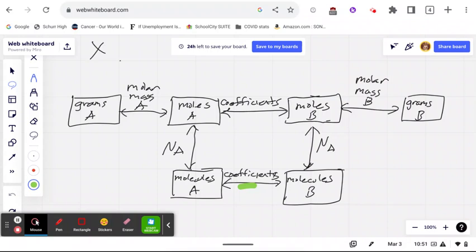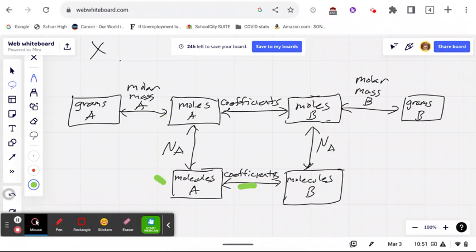We can measure things in grams, moles, or molecules. And as you can see, all these things are very related. If you know the number of molecules of a substance you've got, you can go ahead and turn it into moles by dividing by Avogadro's number. Or if you're given grams, you can turn it into moles also by using the molar mass, right? That's the conversion factor between grams and moles, the molar mass of the substance, okay?